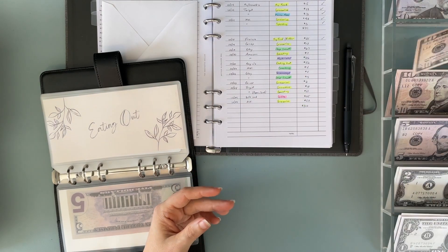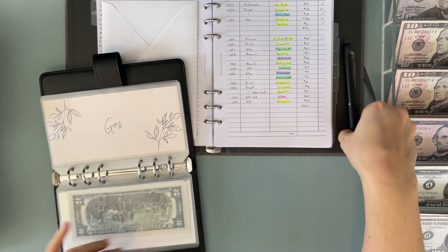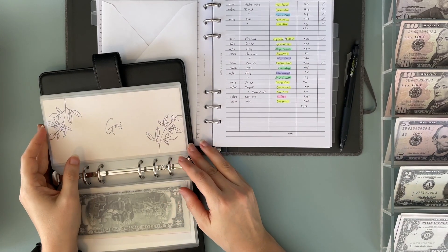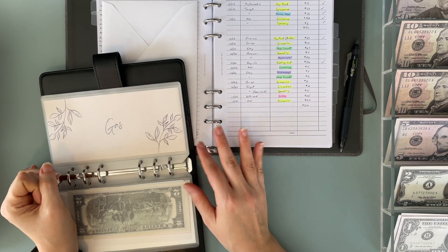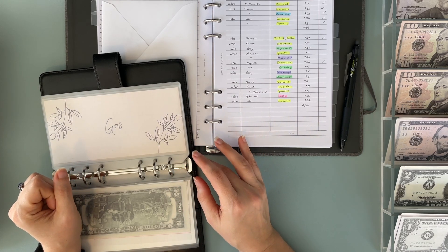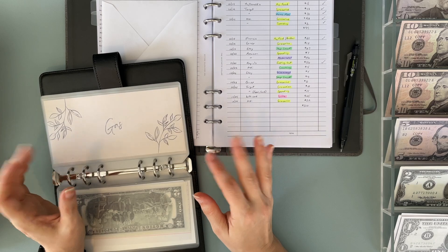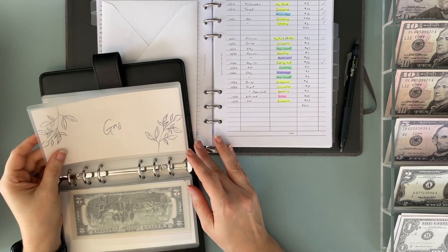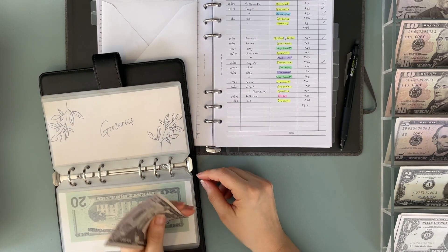I have $60 here, so I'll take back $4. Tomorrow — I'm filming this on the 25th — is our anniversary, so we're figuring out where to go for dinner. We kind of want to pick something a little fancier since it's our 10 year wedding anniversary — maybe dress up a little bit. We're both jeans and sandals and t-shirt people so we don't dress up often, but we feel it's a little something special. I'll share it probably next week when I do my cash unstuffing.